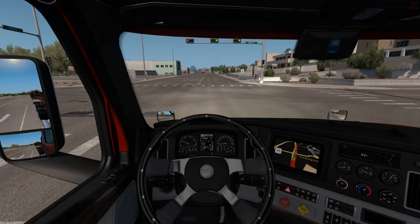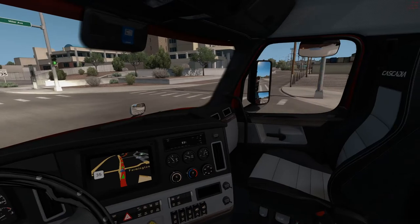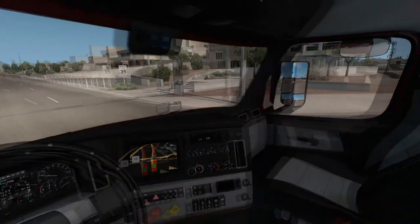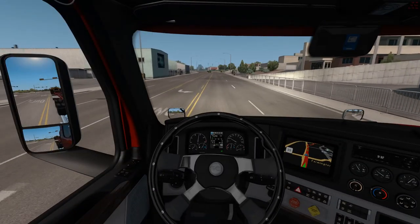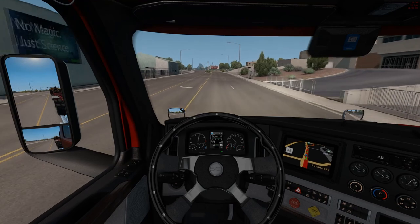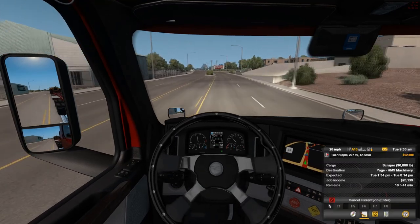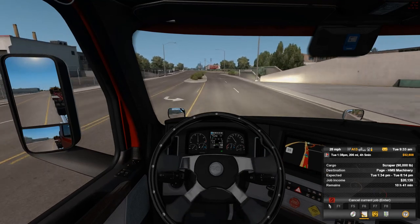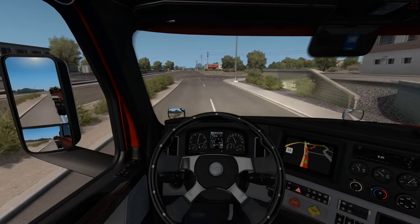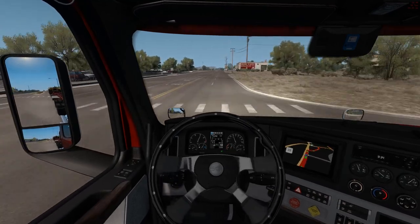That's 181 miles on it so far. We picked this up here in Farmington, literally right back there behind us, and we're taking it to Gallup — or maybe Gallup, hold on. There's a button you can push — it tells you. Page HMS Machinery. I ain't doing that turn, we're going straight.